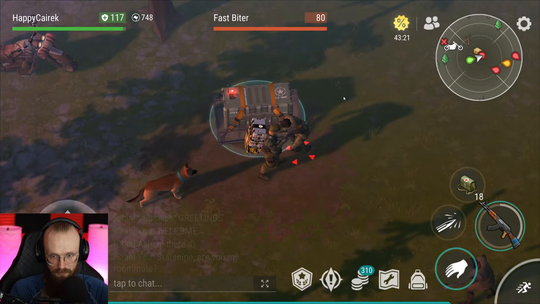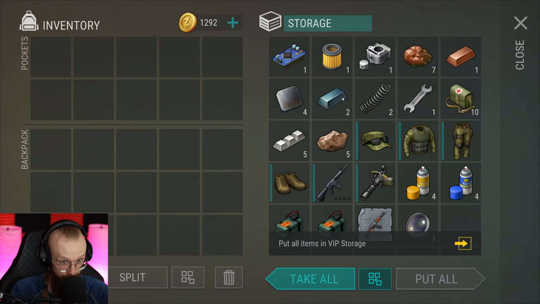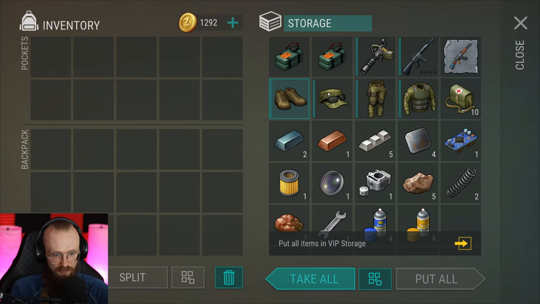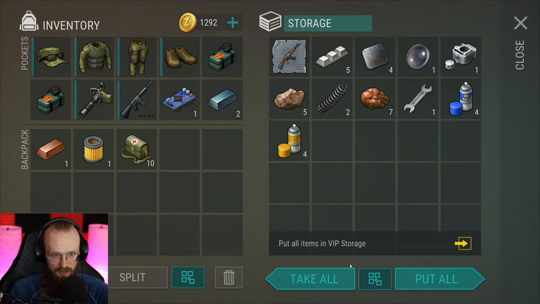Okay, let's open that up and let's see what kind of stuff we can get here. No grenade launcher either. At least we have gotten a full set, unlike in the infected box, where you can get only a mask and that's it. 10 first aid kits, and we are done. Let's bring the loot back to the base.